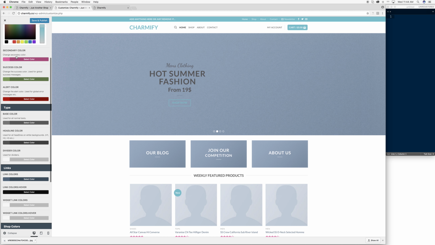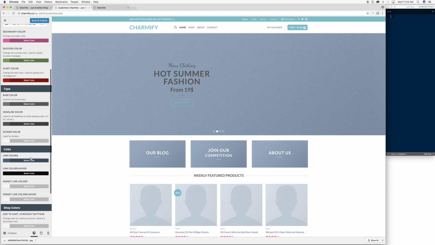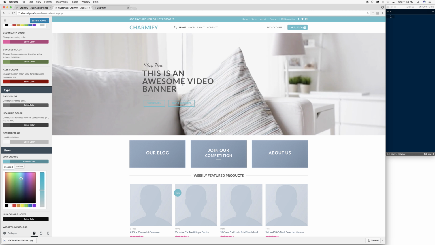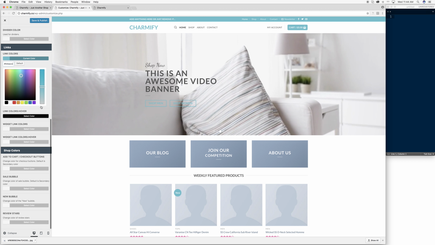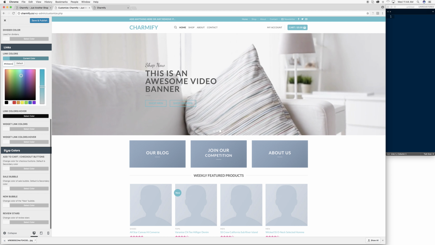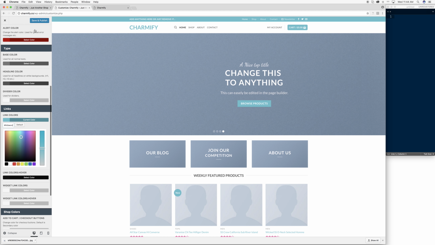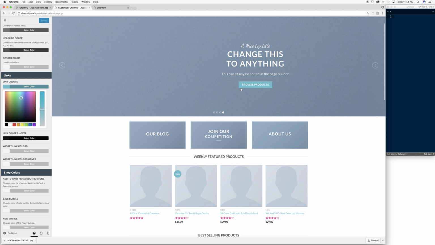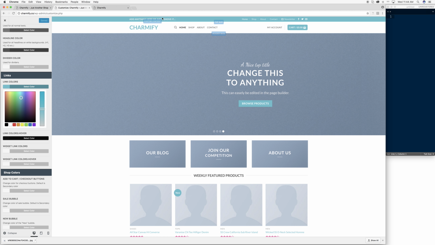So I want to add that blue on the link hover color. Now I'm looking for that dark blue, and I'm just replacing it as I see it. The rest of these are white, everything's default there. So just replacing the link color as well. It gives me a base, and this is looking a lot better. We can see that I've got my colors in here.